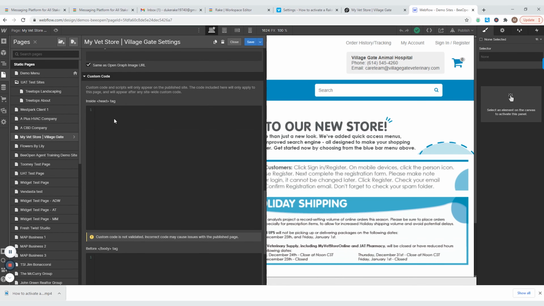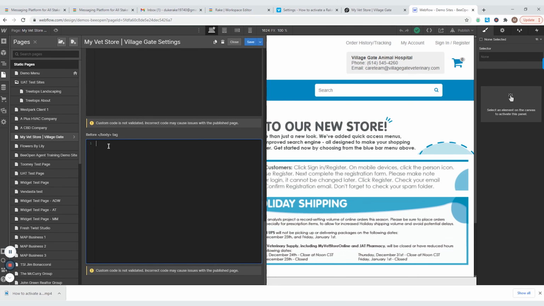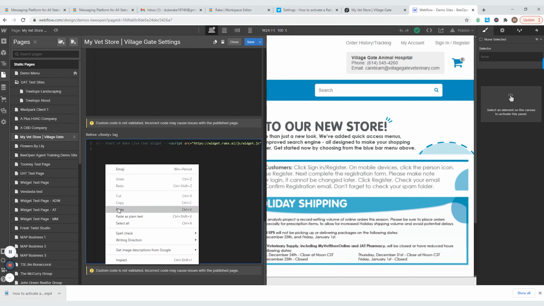And we don't typically put the widget in our head, but we'll put it in the body of the site. Remember, I have the code on my clipboard, so I'll just use Control V. Or I could have right-clicked and hit paste.